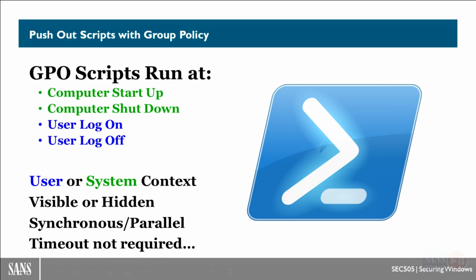All these scripts run hidden in the background. You can run them visibly in the foreground if you want to, but almost always it's better to run them hidden. Imagine that you have 10 startup scripts. You can run them synchronously, which means one at a time in single file, or you can run them in parallel. In other words, if you had 10 startup scripts, you could launch 10 interpreters, run them all at the same time in parallel. All these settings are configured through group policy, and in your manual it shows you where to go to set these options.